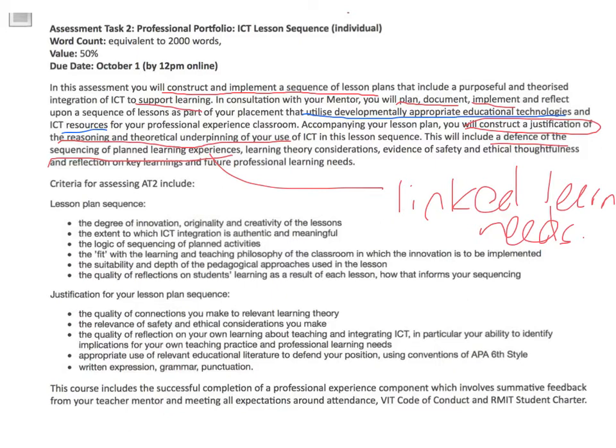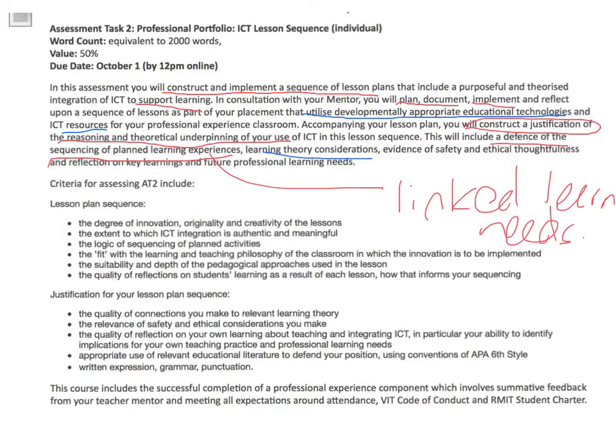What are some of the learning theory considerations that you've thought about? Have you been able to think about a more student-centred approach, collaborative learning approach? Have you thought about the questioning that you might have incorporated into your lesson? What are some of the underpinning justifications for the approach that you've been taking? Here you might link back to something from your method or something from the discipline that your particular lessons are related to. So literacy or numeracy or science, etc.